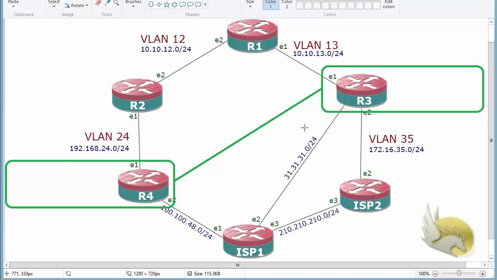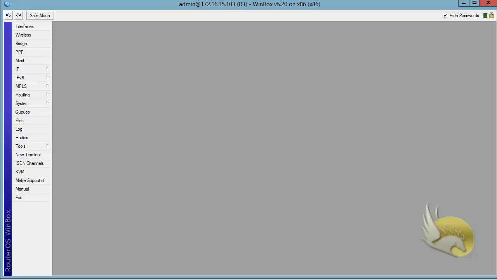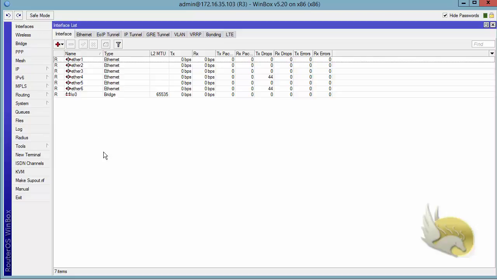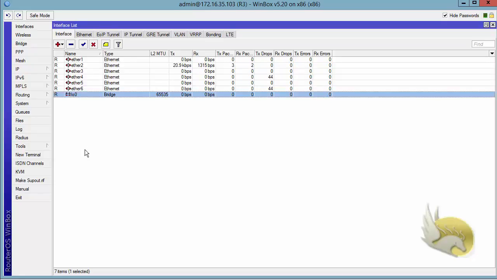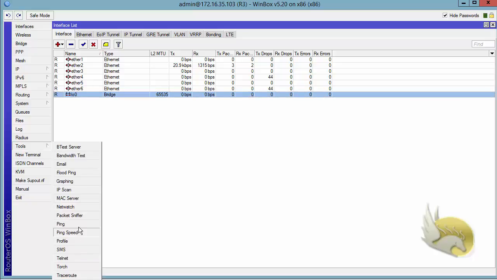The first type of tunnel that I want to talk about is the best type of tunnel that you can configure on your network. I'm going to configure a GRE tunnel, and this GRE tunnel can route any type of traffic through itself, and IPv6 is one of those types of traffic. So how can I do that? Let's go to router 3 first of all, and on router 3 I go to interfaces and show you that I have a loopback 0 interface here that can reach the loopback 0 interface of router 4, and I can test it using a ping.